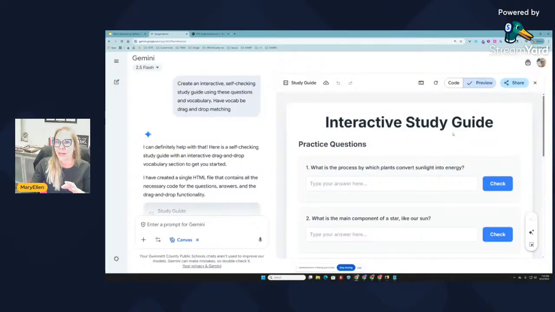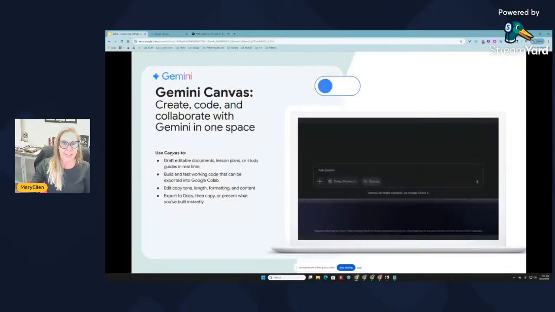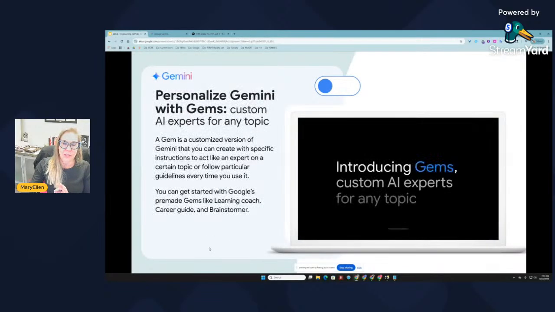We have utilized this for creating some self-directed professional development for our teachers as well. So it can be incredibly powerful.